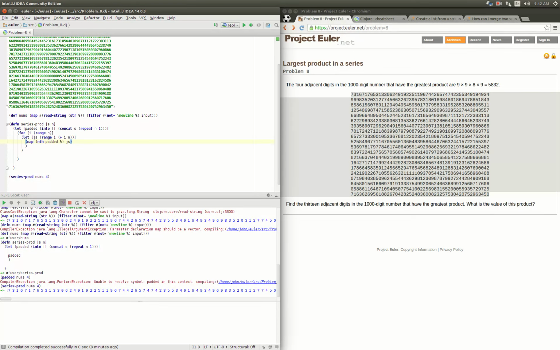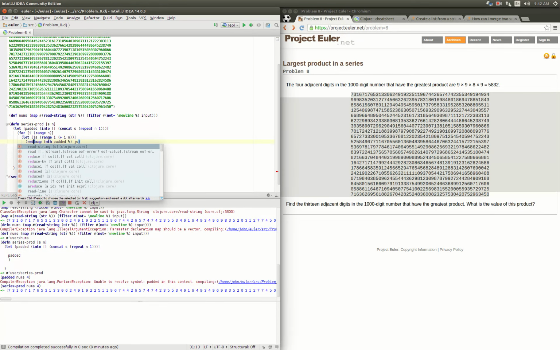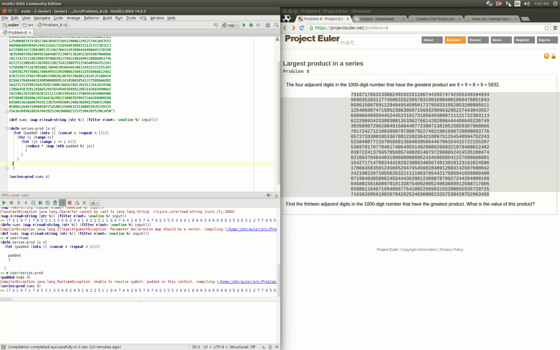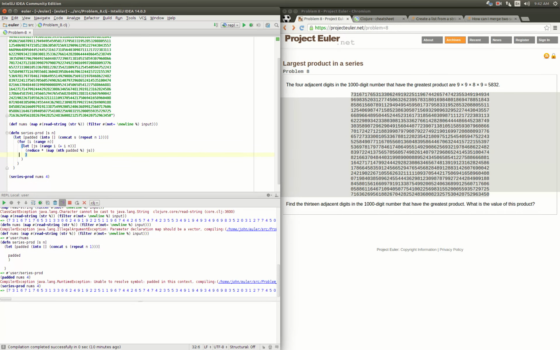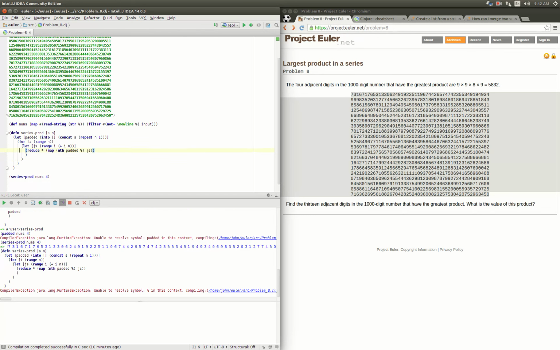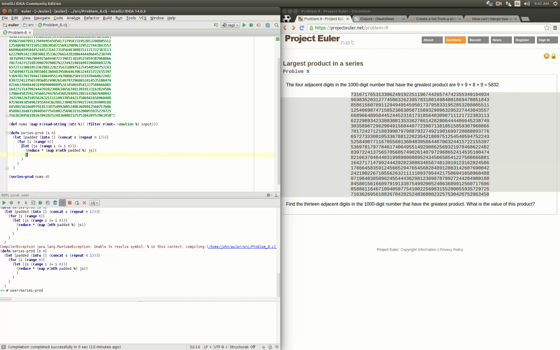Then we want to reduce with multiplication across those. And that's basically it. So let's evaluate that. I missed my anonymous function macro. There we go. Let's try that again.